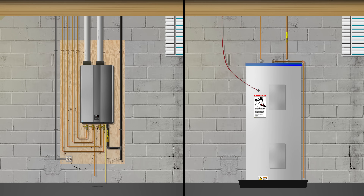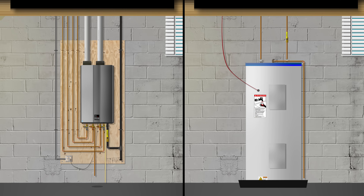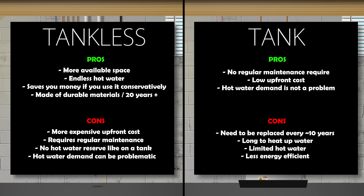Now let's go through all the pros and cons of both tankless and tank heaters. First, when you have a tankless heater, you'll notice you have that much more available space — these heaters are mounted on the wall and are about a foot thick, so they're really good space savers. Second is the fact that you have endless hot water. With a tank model, if someone took a shower before you, your time is counted — that's something you don't need to worry about with a tankless. As for savings, these only turn on when there's a demand, meaning you aren't heating water up throughout the day for nothing. But because there's no end to how much hot water you can have, most people go overboard and end up spending more, so you only save money if you're conservative with it.